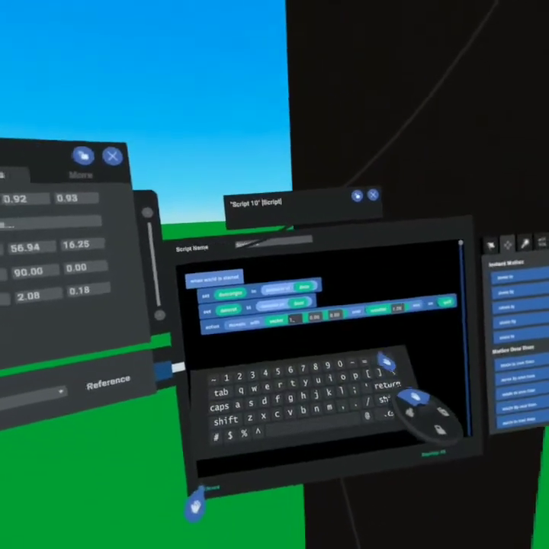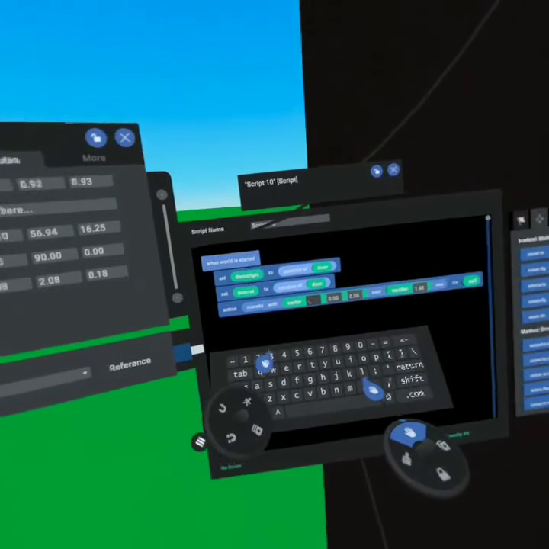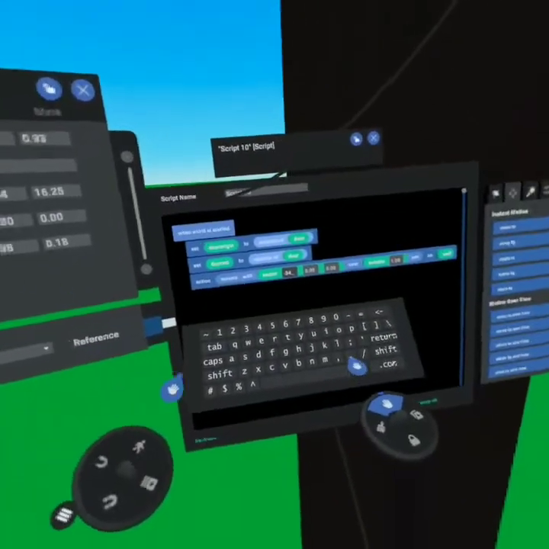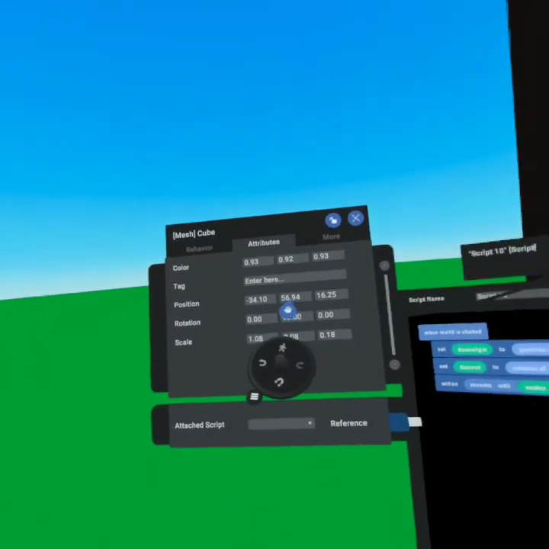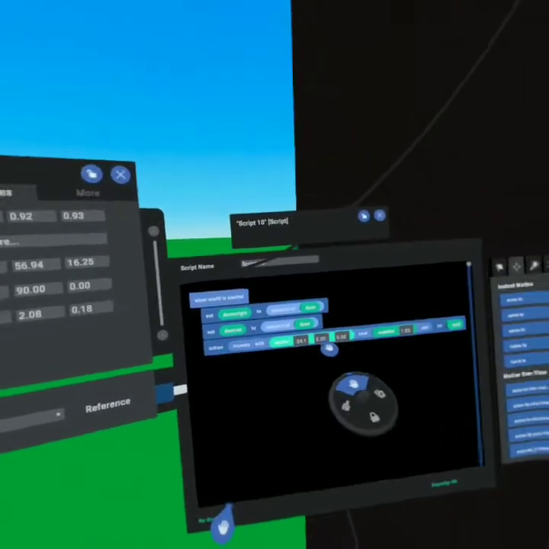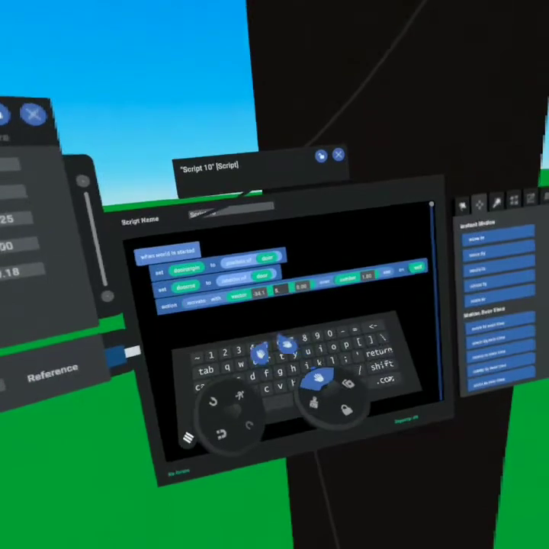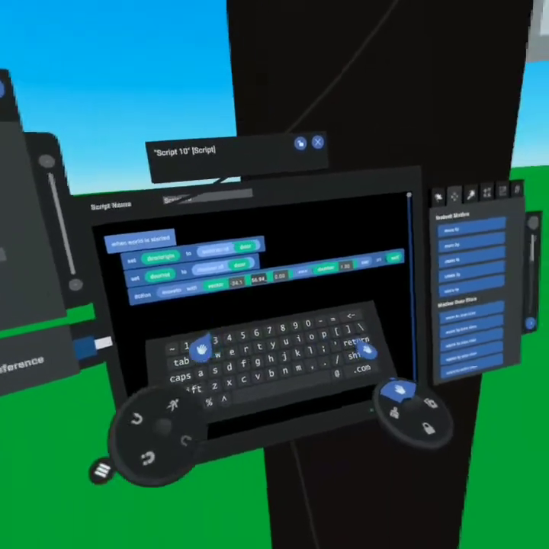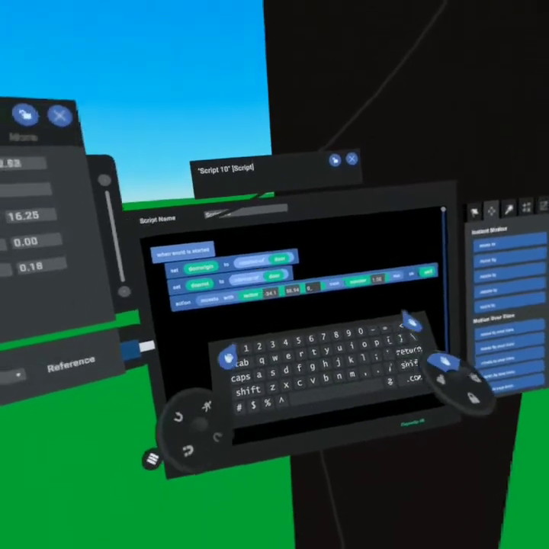Well, the position X is negative 34.10. The Y is 56.94. And the Z is 16.25.